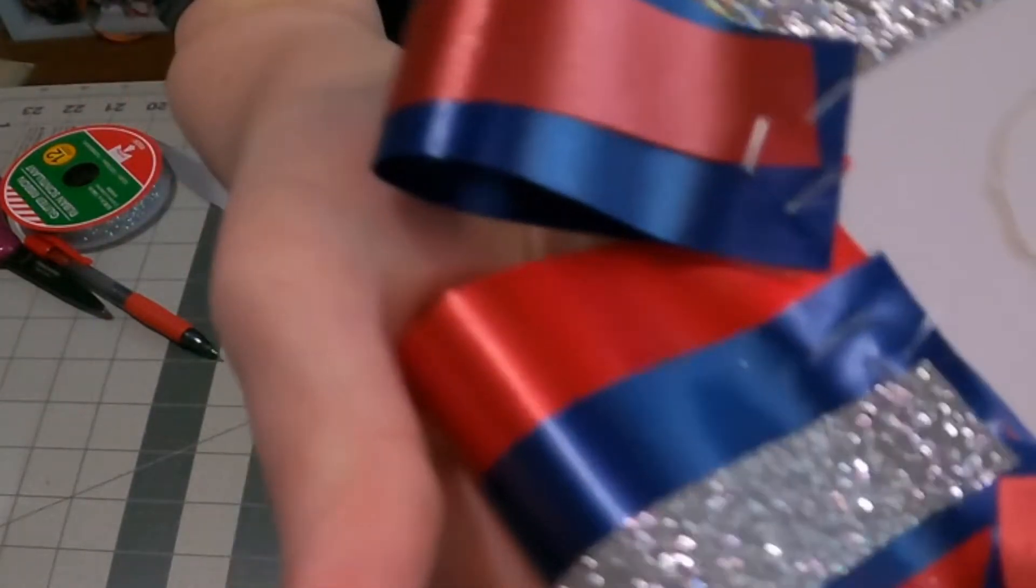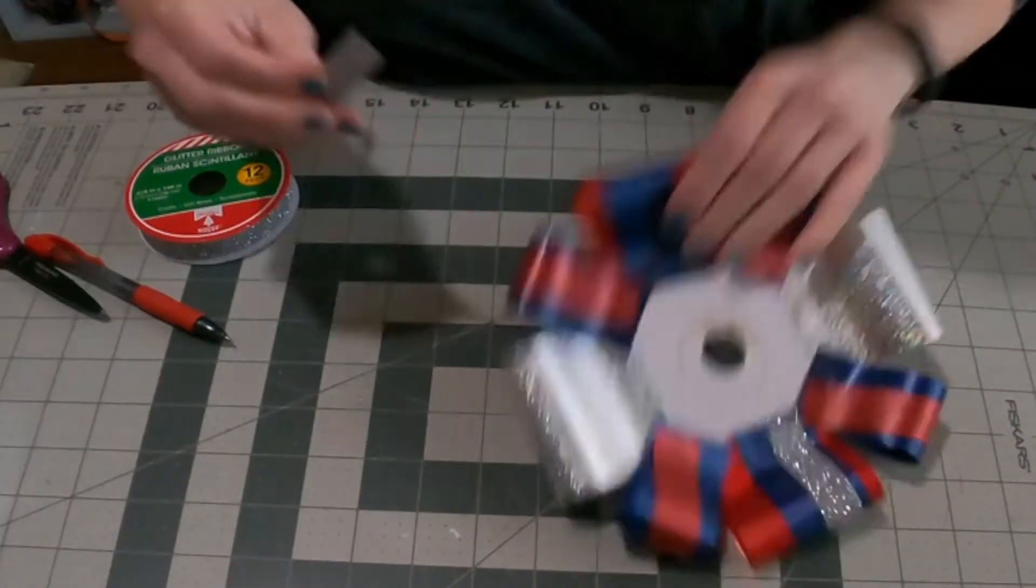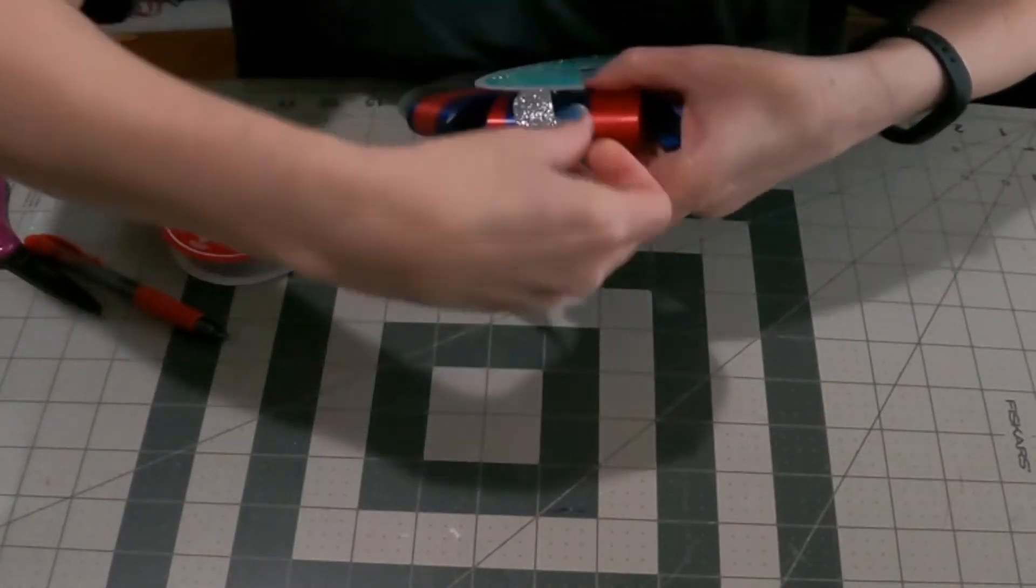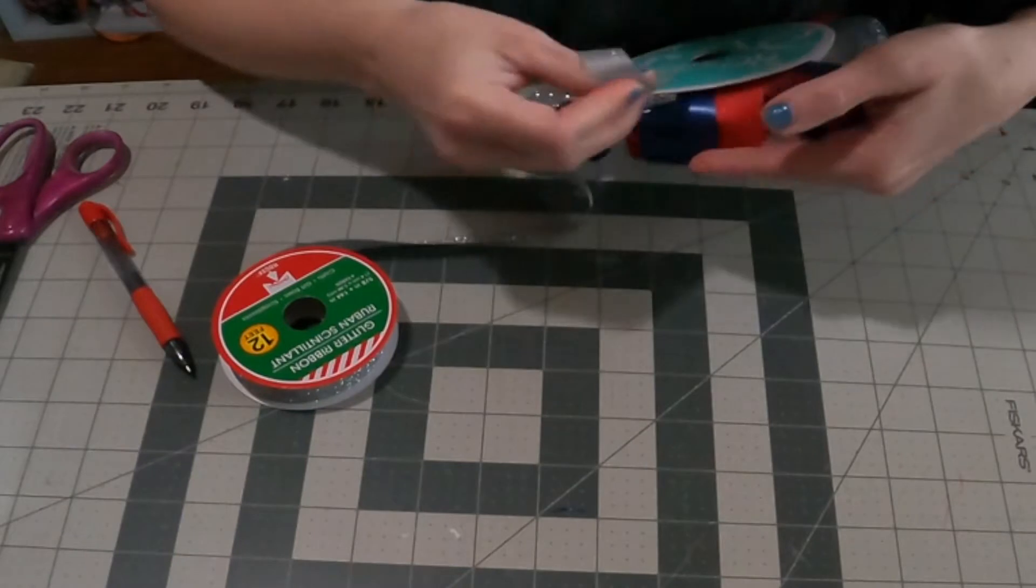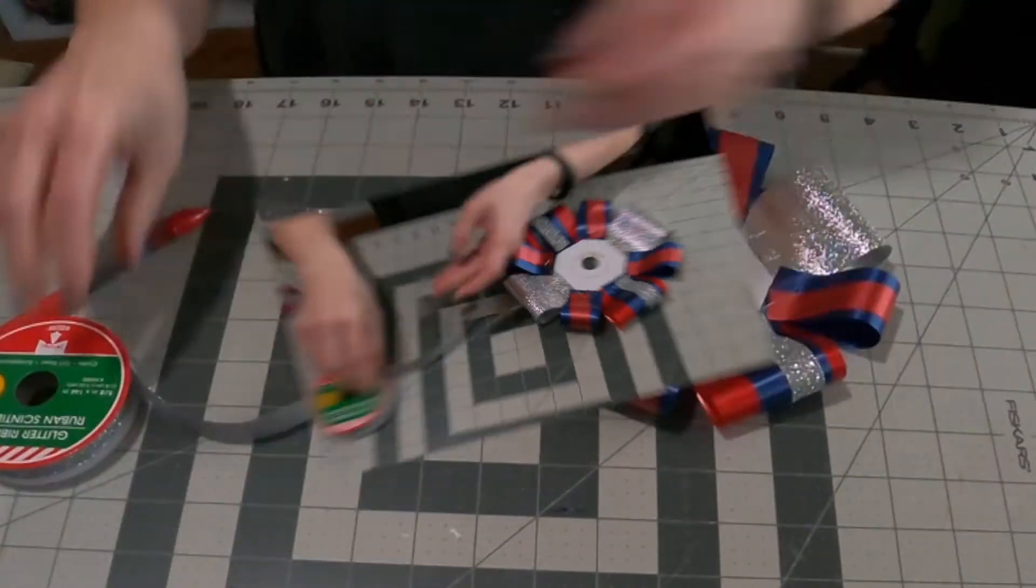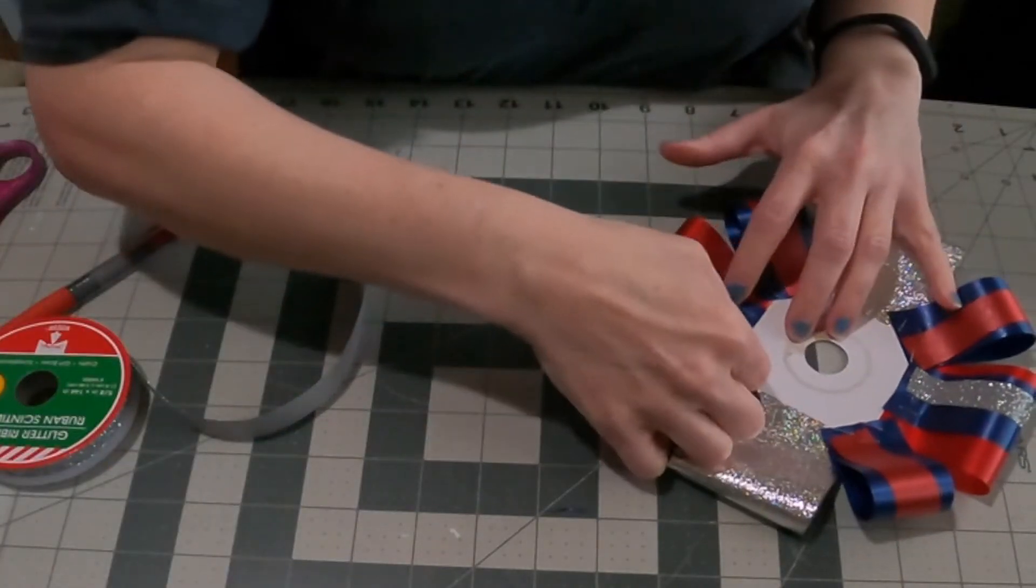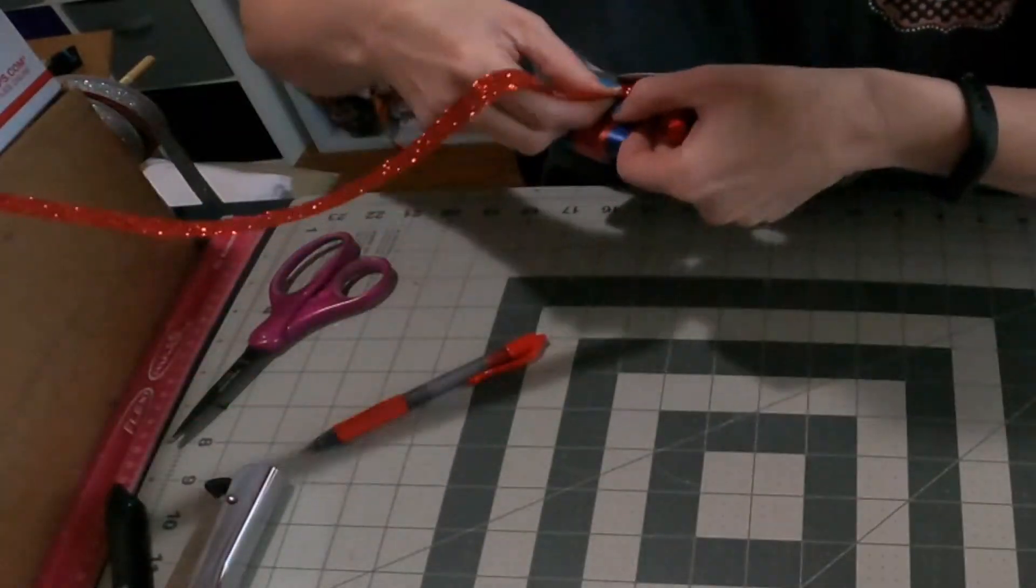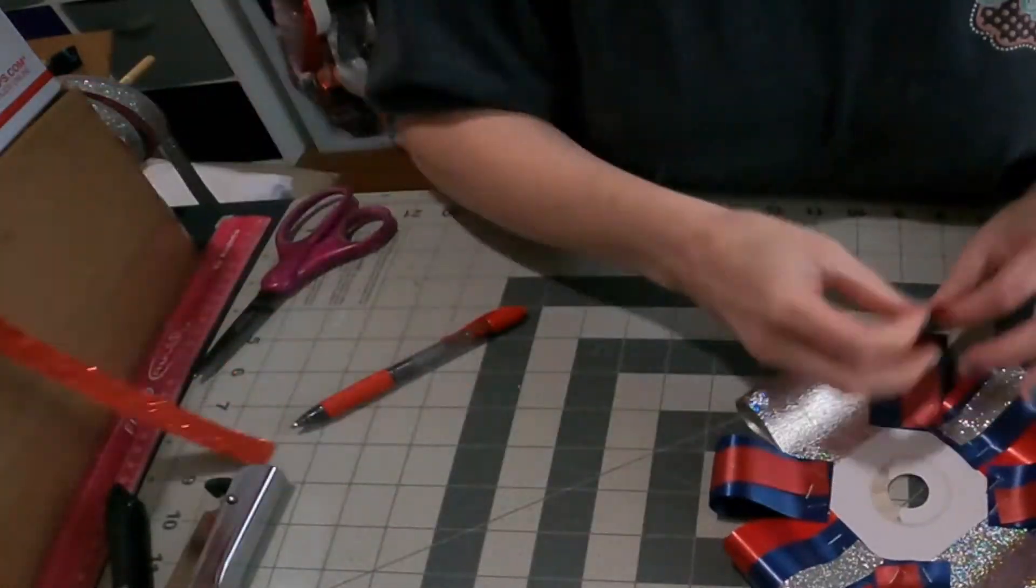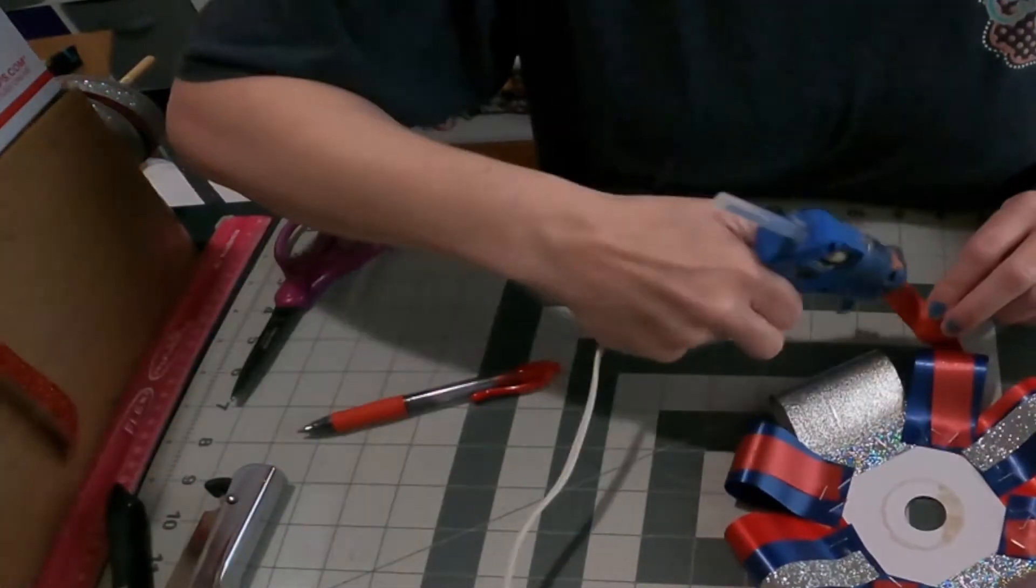Just glue that on and try to match all those up. I'm going to do silver on both of those, both of those loops that are matching so they all match. So really quickly show you, you want to try to match those up. I actually had to cut that off and reattach it because I had it over too far. So I want them to be pretty matchy-matchy on where they're at on the blue ribbon. So then I had the silver off on the east and west side. So it needed some silver in the middle to kind of even that silver out on the backer.